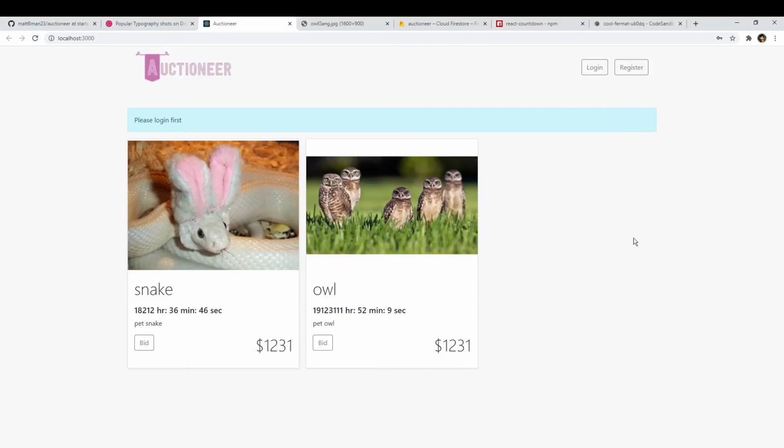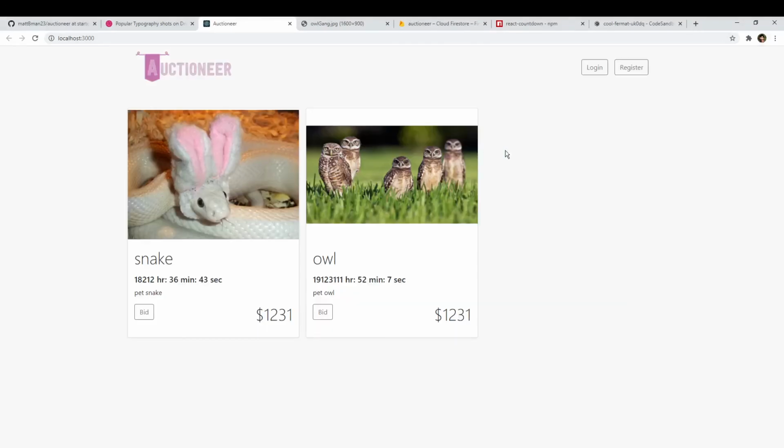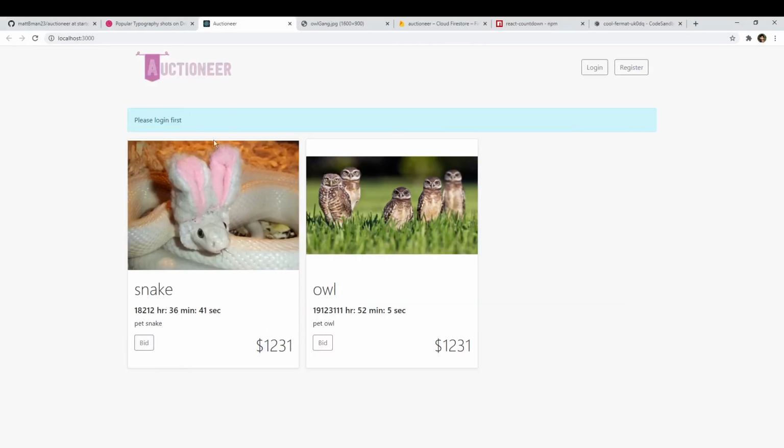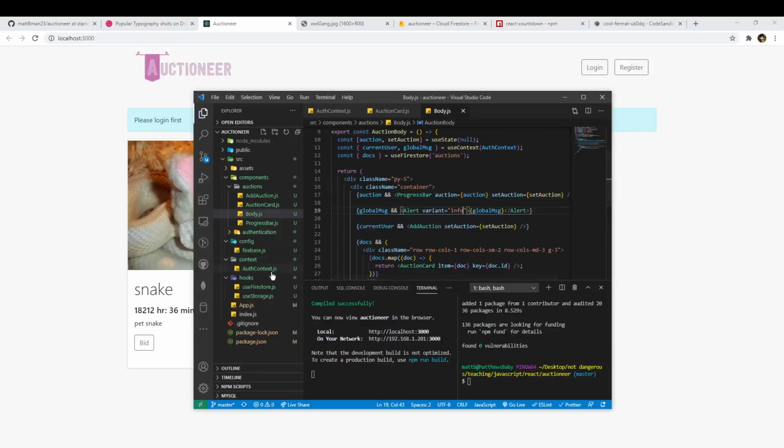Please log in first. And yep, so when I click. So actually, I also don't want to keep displaying this. Well, actually, I want to display it, but after 5 seconds, it should at least get rid of it. But that is not important. Well, actually, it's very simple, so let's do it now.